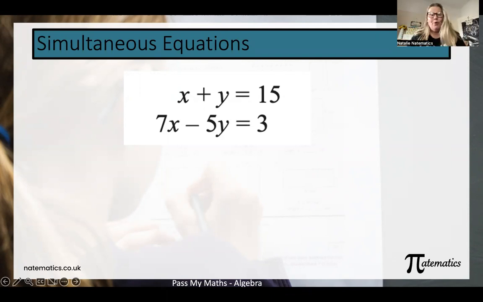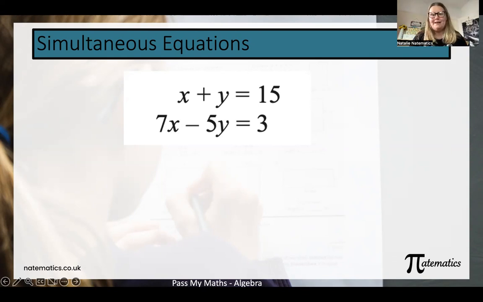So at this point, if you are doing simultaneous equations, you will know what an equation is. It's where we've got something equals something else, okay? So you might have something like 3x plus 4 equals 20. Solve it. You move everything away to leave the letter, the variable, on its own, the x, the p, whatever the letter is.